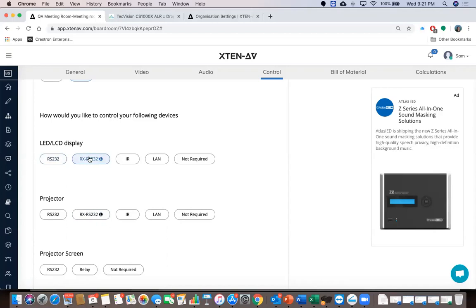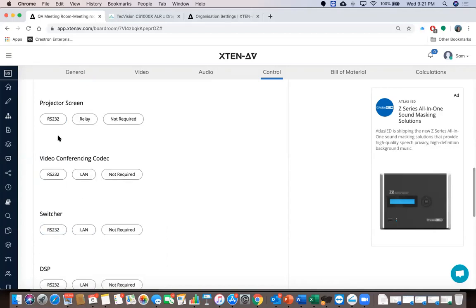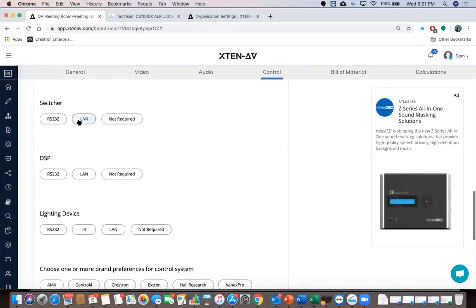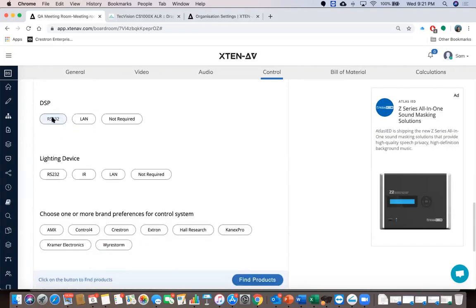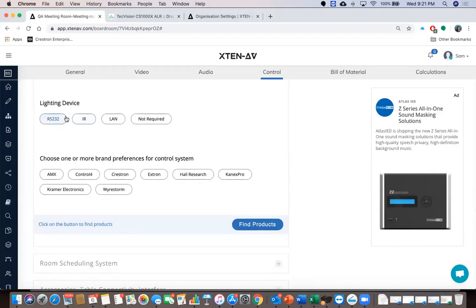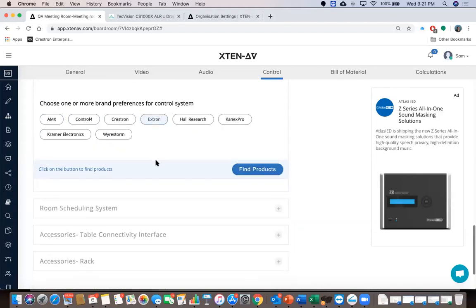So if you want to do that, you can do that, but I'm going to go with the regular RS-232. Projector screen is going to go with relay, video conferencing codec is on LAN, switcher is on LAN, DSP, I'll do RS-232. Lighting device, we don't add lighting device, but if you have a lighting device in your room, you can just choose whether you want to control it, or you can just say not required. Then I'm going to select my make and hit find products.